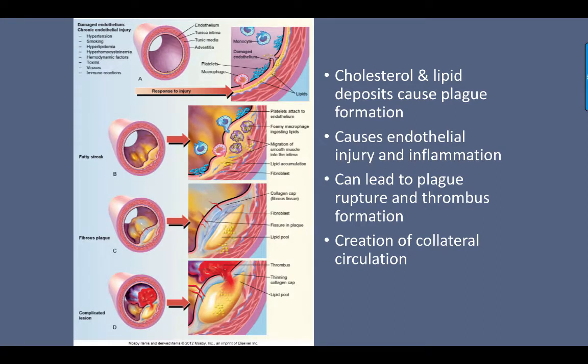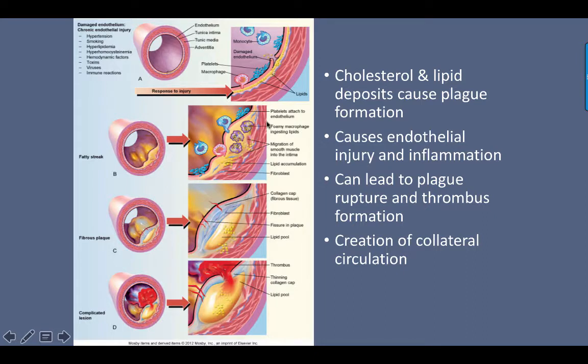So how does coronary artery disease or atherosclerosis actually develop? So it starts with fatty streaks of lipids that actually begin to form, and you'll see them right here. You get these fatty streaks of lipids that form under the endothelium. So when you think about your blood vessel, if you can see here, the interior lining is called the endothelium. So these lipids seep into the endothelium and they create this plaque that forms over time.